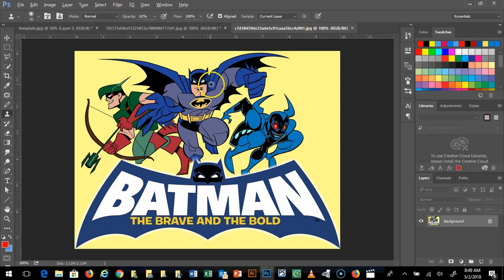If I left click anywhere in this image, like right here, and let go, watch what happens. Now the area I clicked, which in this case is Batman's head, is in the cursor. That means that it is actively going to start painting and replicating from that area.